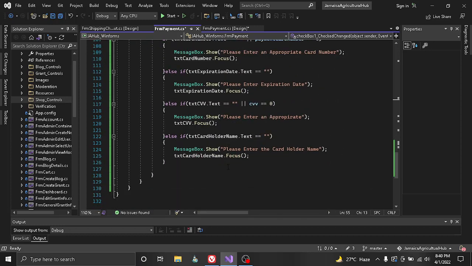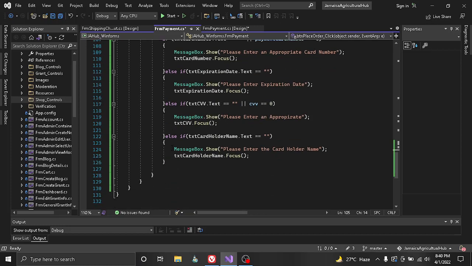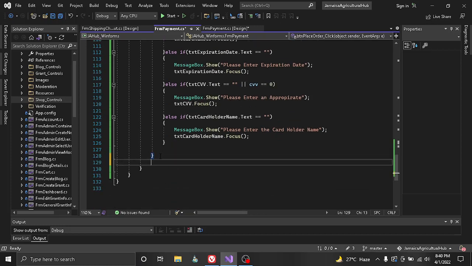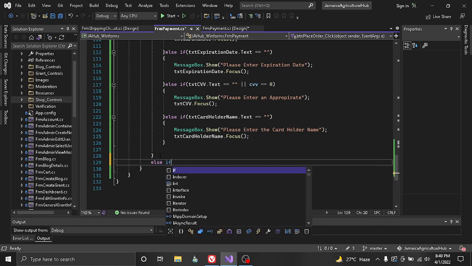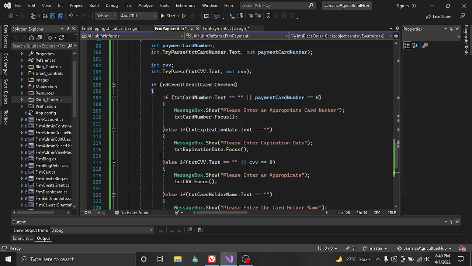Right here. Alright, so else if. I think I was going to use an else if constraint.